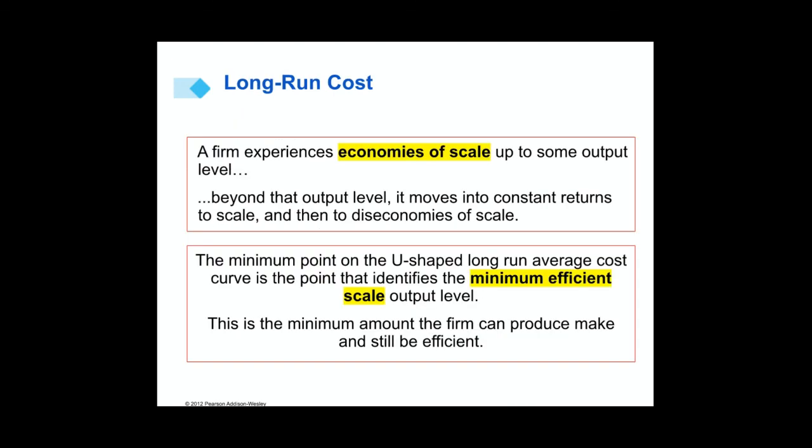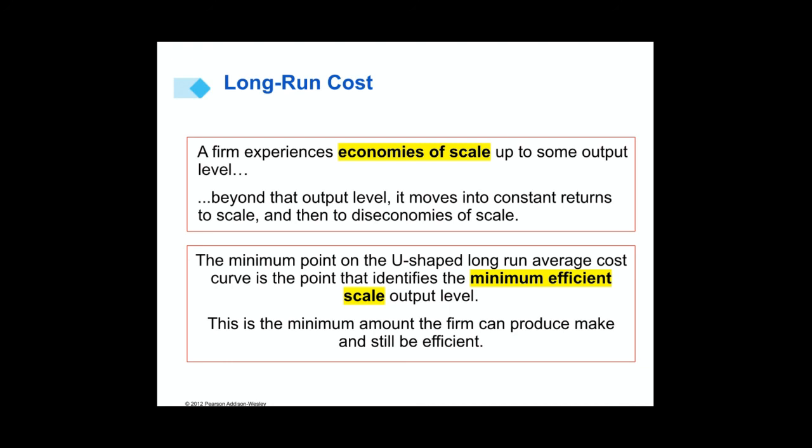So remember, the thing that we're doing is we're balancing two sets of dynamics. Number one, the firm will experience economies of scale up to some output level. And then beyond that output level, it'll experience constant returns to scale, but then diseconomies of scale. So there's an optimal point where the average total costs are the minimum. And again, we're balancing economies of scale from spreading fixed costs out over a larger number of units with diseconomies of scale that come with diminishing returns as we add more and more of a variable unit. So there is an optimal point.